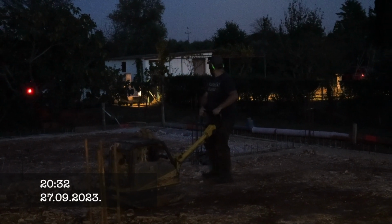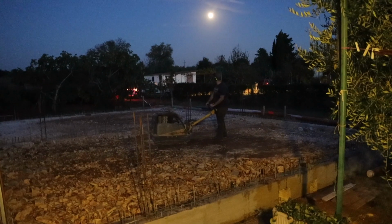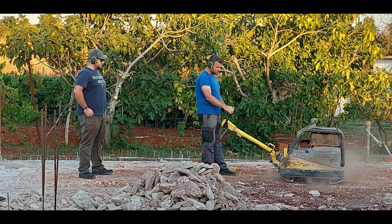We did this till the late hours because the next day the finer gravel was coming for just under the slab, so it fills up the remaining holes. And I was so tired this day. We worked until 10 o'clock in the evening, starting 7 a.m. So yeah, it's a long day. I had a beer after that.